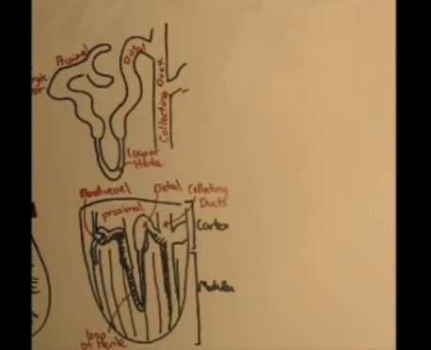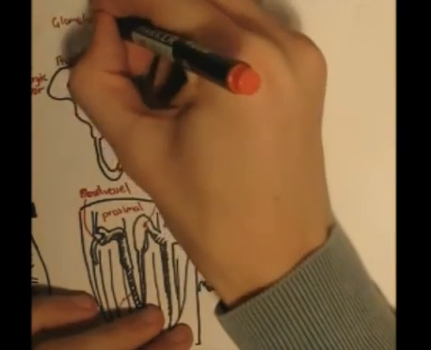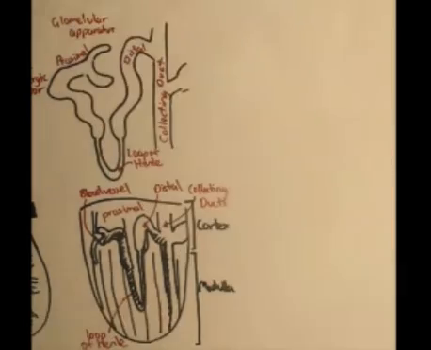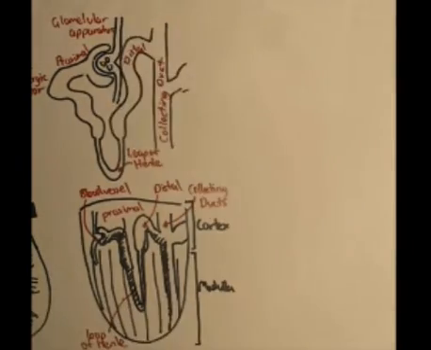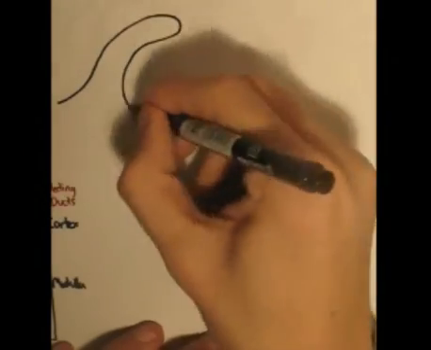An important vocabulary to learn is called the glomerular apparatus. And what this is, it's where the arterioles, the Bowman's capsule, and the returning distal convoluted tubules are situated. So we will zoom into the glomerular apparatus to begin to understand how renin is secreted.